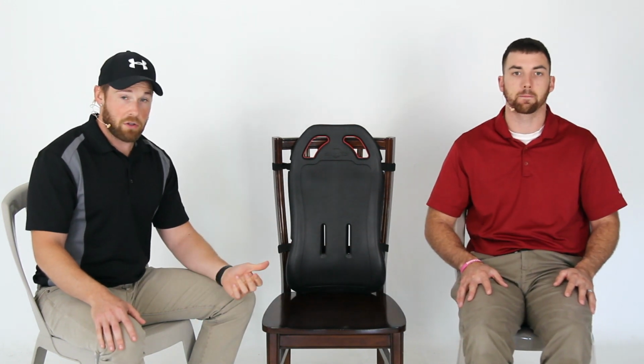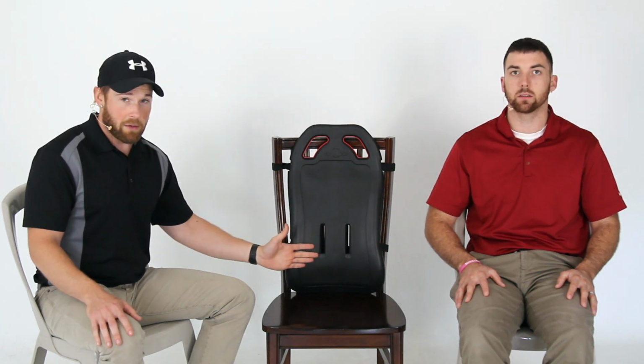Some people said it was comfortable. I find it comfortable. It doesn't bother me. It kind of fits my curve and my lumbar spine like it should. But you do have to kind of use it on a cloth or leather seat, because I slide forward when I'm sitting on this wooden seat. You can also use it for computer chairs or any type of chair. So if your computer chair is a little uncomfortable, you can try buying one of these.